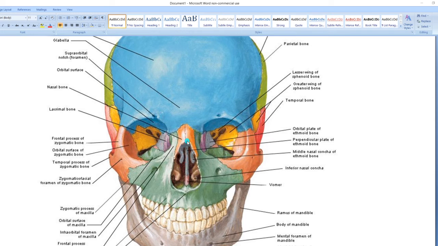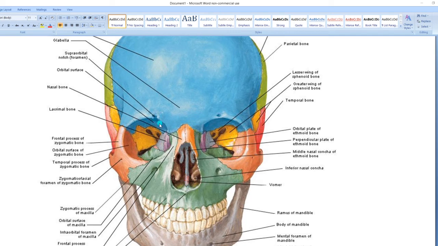And the area that hangs down off the ethmoid bone that makes up this upper part of your nasal septum is called the perpendicular plate. So the perpendicular plate of the ethmoid bone makes up the top part of your nasal septum. The vomer makes up the bottom.